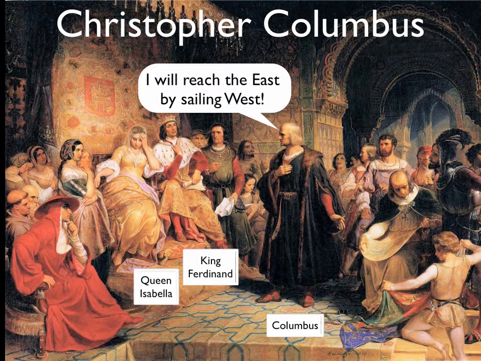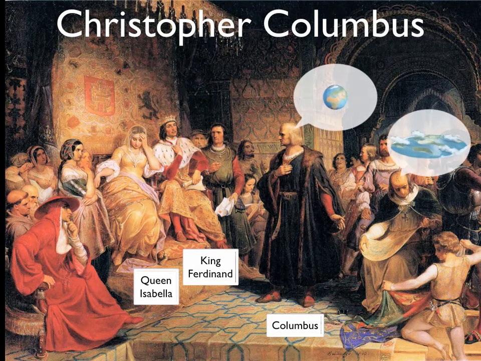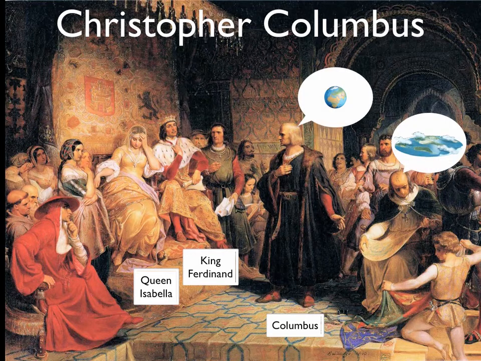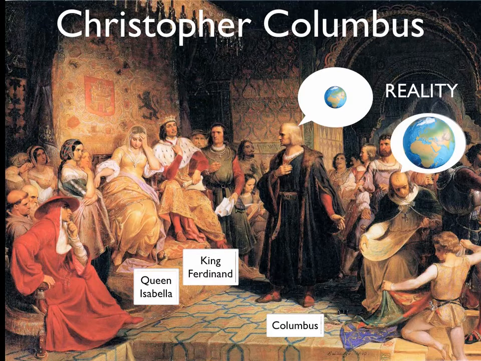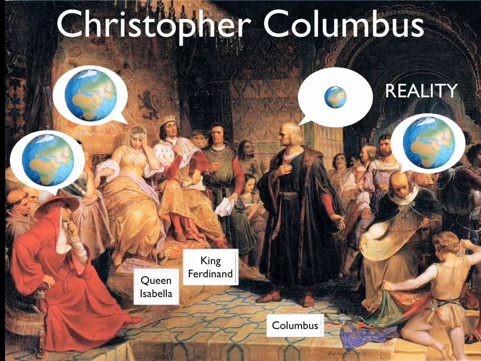The king and queen's advisors thought Columbus was nuts, but not for the reason you might think. Because contrary to popular myth, they did not believe the earth was flat. Nearly all educated people at the time knew the earth was a sphere. Instead, they correctly believed that the earth was much larger than Columbus had imagined.